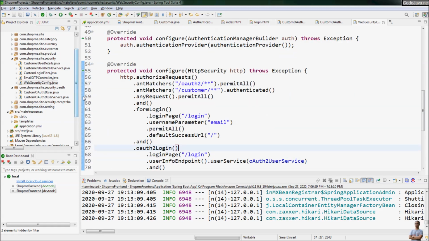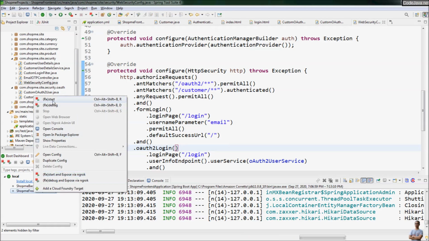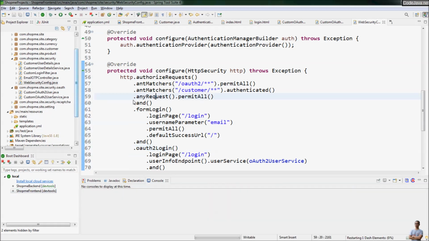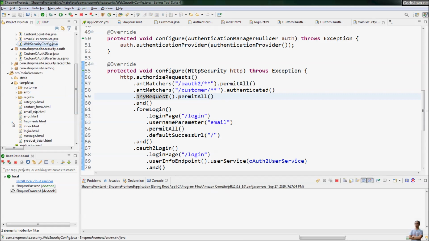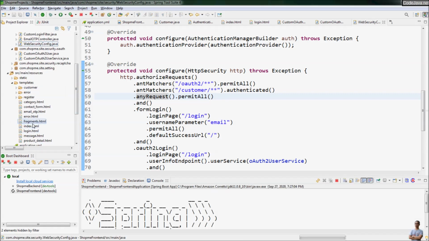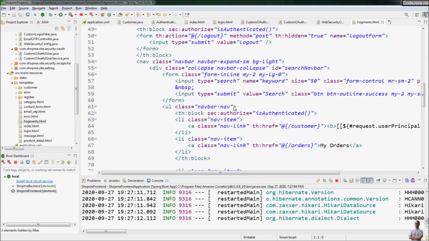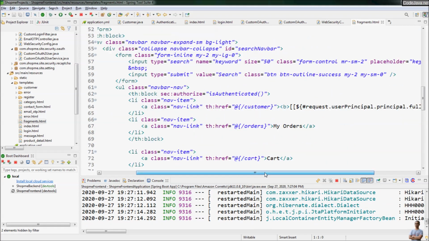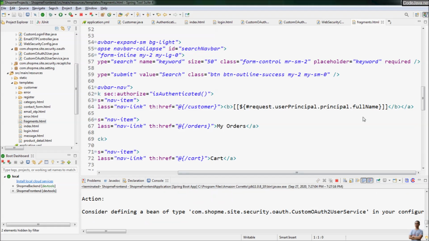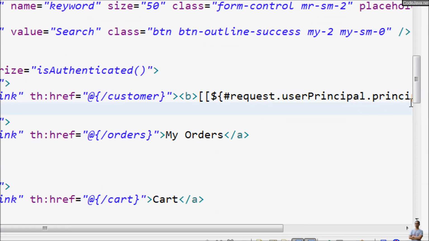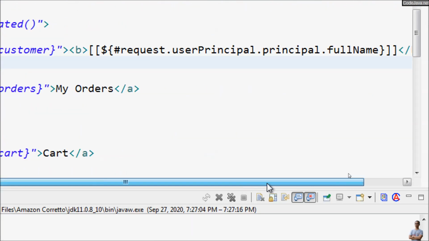But before that, let me check. Start application first, and in the header of the page I display the name of the login user using this property fullName here. You see principal.fullName here.